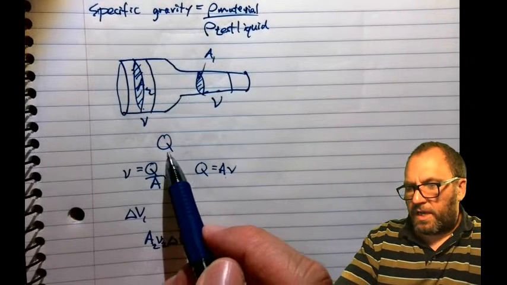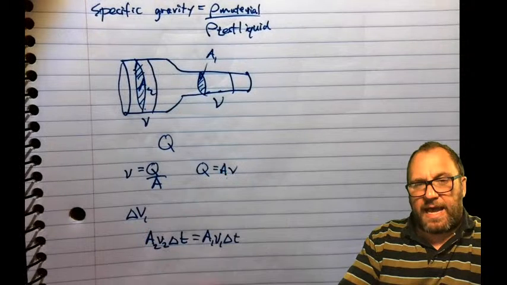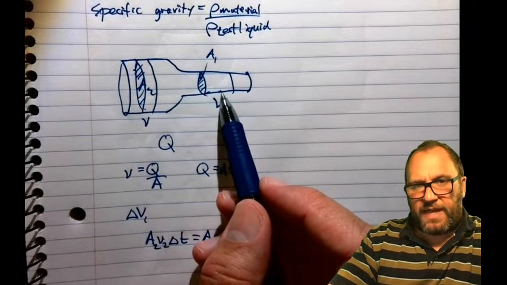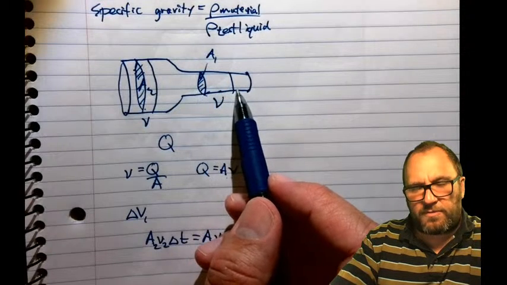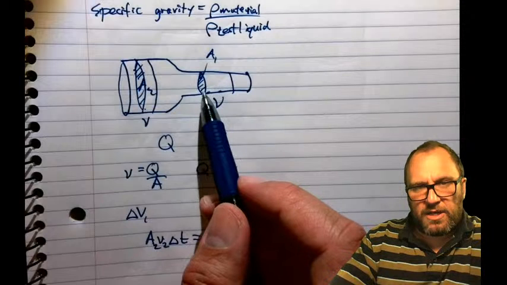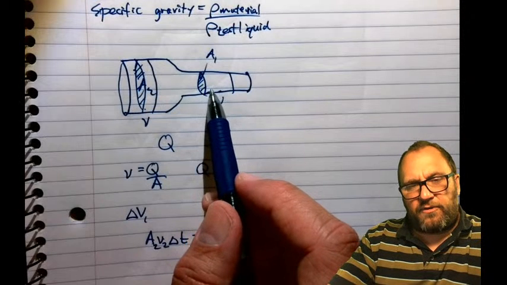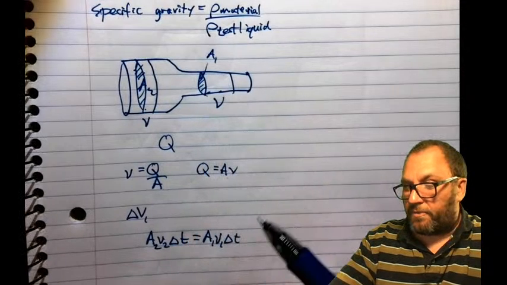This is my cubic meters of liquid per second, that remains constant, right? But in order for that to happen, the velocity has to increase over here to go through these smaller sizes. So the liquid is flowing faster here, and in effect, I also get a drop in pressure.